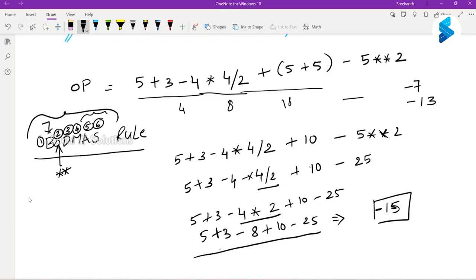So if I have to tell it in the Python language, brackets are nothing but the parentheses, then followed by exponent, which is the order, then division, multiplication, addition, subtraction. Right, this is the one. So BODMAS rule or PEDMAS rule or whatever you call it, but it has to comply with this rule. Any mathematical operation has to work with this rule. Otherwise, the output would be wrong.